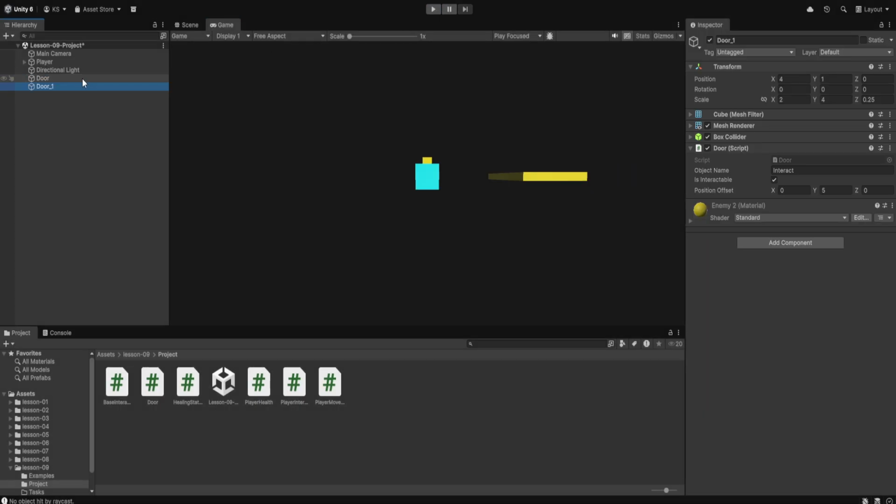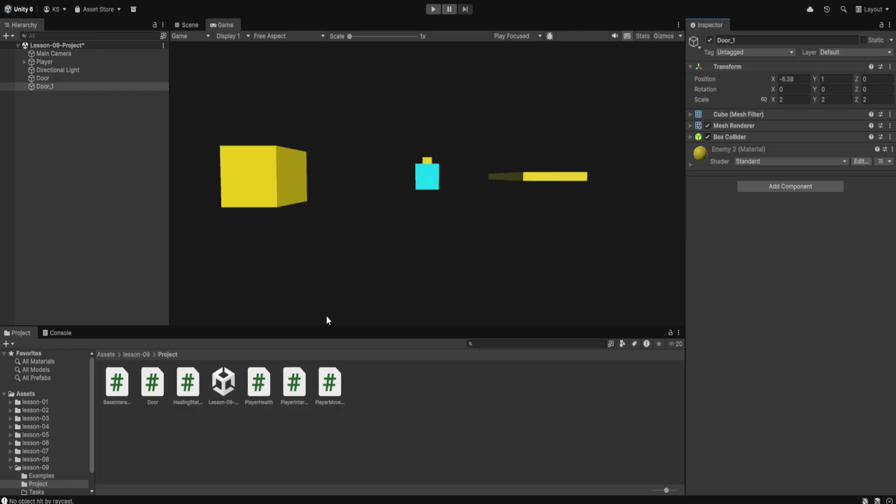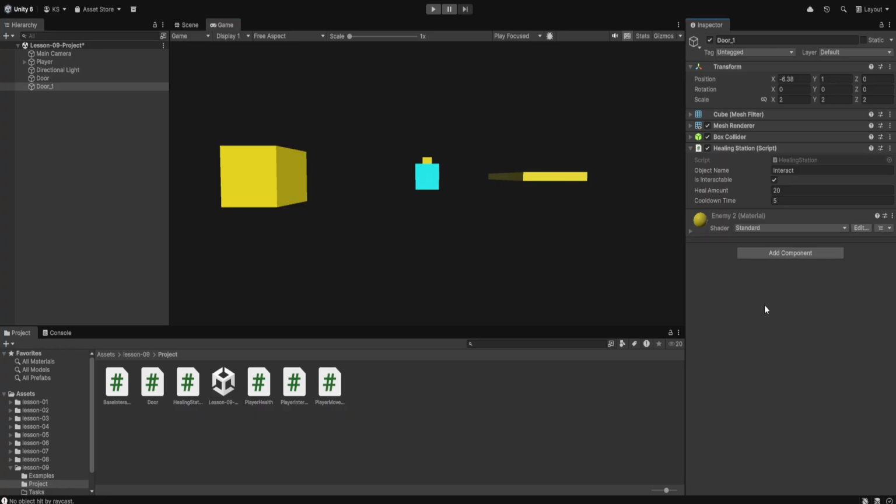And similarly, let's duplicate the door. We are going to move it in the -4 direction. And instead of the door, we are going to attach the healing station.